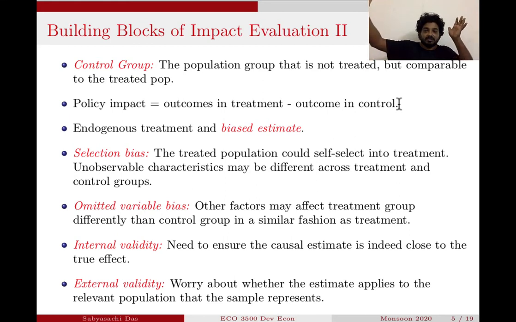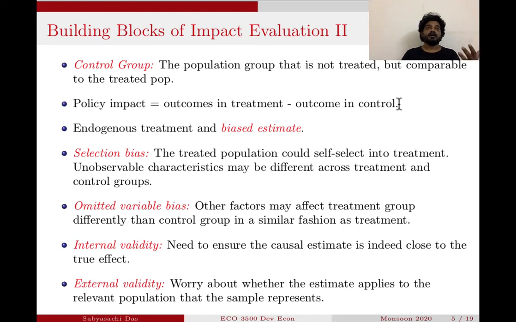That is your internal sample, and if you can get rid of these two biases, then you can say with more confidence that your estimate is internally valid for that sample of villages that constitute your data. But then you're asking a bigger question, which is, does that estimate generalize to the entire rural India as well? That my sample is supposed to represent. I want to get an answer for the entire rural India because I want to talk to the government and advise the government about expansion of rural bank branches.